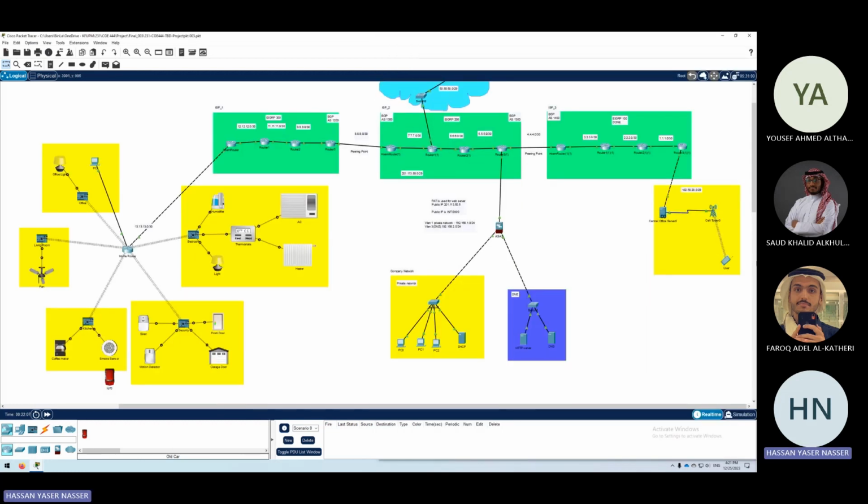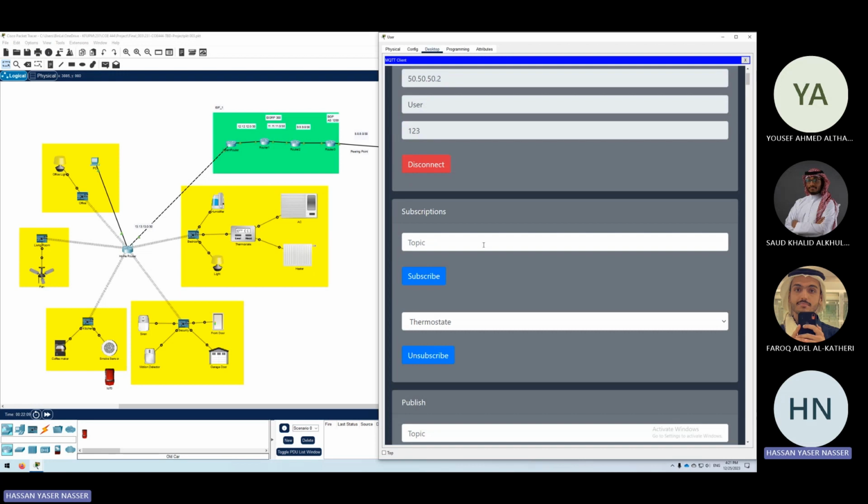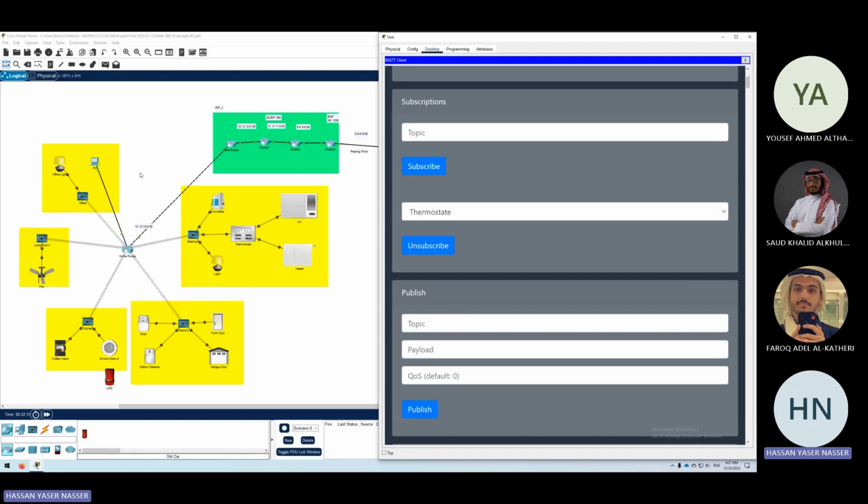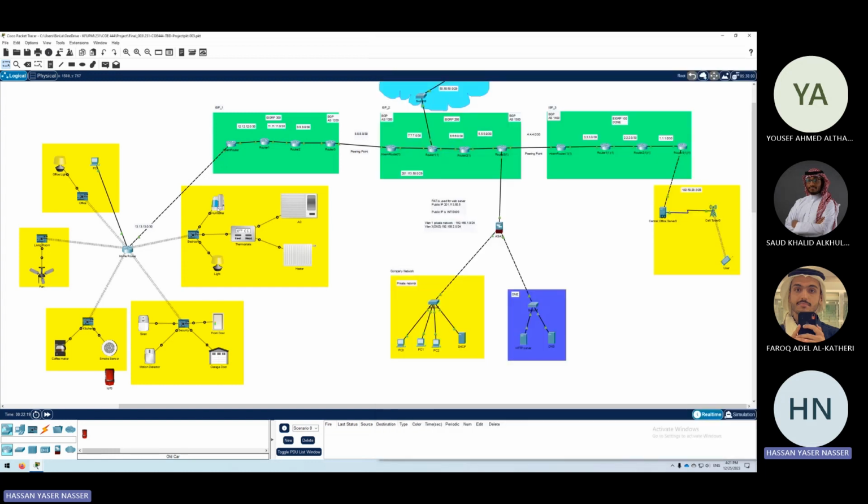Here we have 2 features. The user can publish anything that will control any part of the home network. Like here, the humidifier is off.